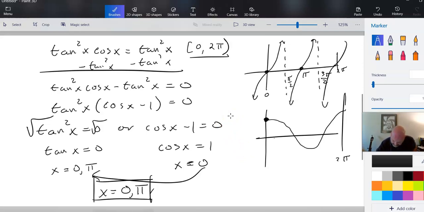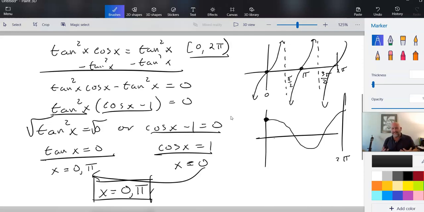You'll notice I didn't have to make any substitutions this time. I just had to be able to separate the equation out into two equations, and each equation had its own trig function. As long as these equations only have one trig function in them, you're fine. So if you can separate the factors out into separate trig equations, that's a really good way to solve these as well. One way or another, you need to get it down to equations that have only one trig function in them, but there are definitely different ways to do this.